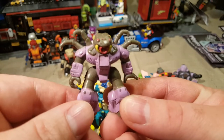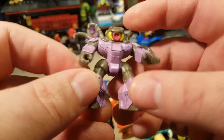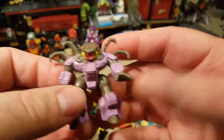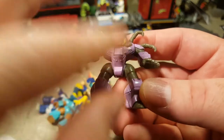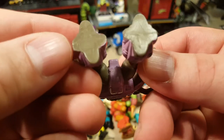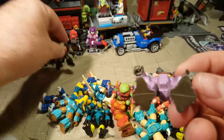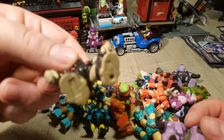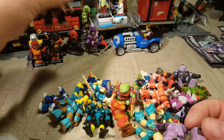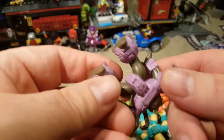Here we have — I love this guy — he's a tarantula. I think he's from a later wave. He actually has an open hand. I don't have any of the weapons that come with any of these figures. Each figure would come with a weapon and a rub sign. He doesn't have a rub sign. This one actually does not have the hole in the bottom of the foot, so you can't place him on compatible vehicles and playsets. The little foot peg would hold them in place.